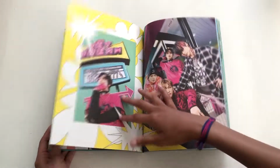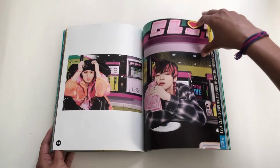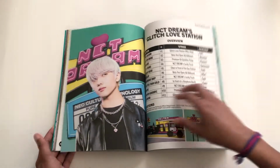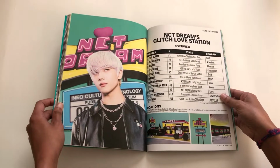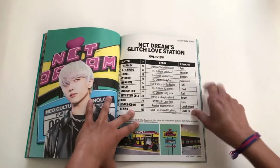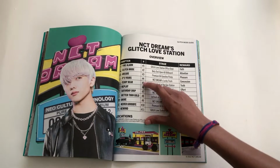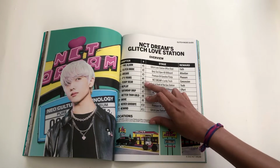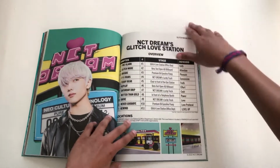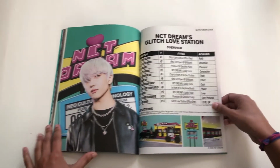But the B-sides on this one are excellent. I can't decide if I like this one more than Hot Sauce. I think I might like this one more than Hot Sauce. We'll have to decide this when the repack comes out, because the repackaged songs on Hello Future were amazing. But anyways, Fire Alarm's my favorite. Teddy Bear, Replay, Saturday Drip, Better Than Gold, that line is amazing. Those back to back to back, great. But I'd say my favorites are Fire Alarm and Saturday Drip. I feel like they're the hype songs, so they kind of fill the void that Glitch Mode left in my heart.